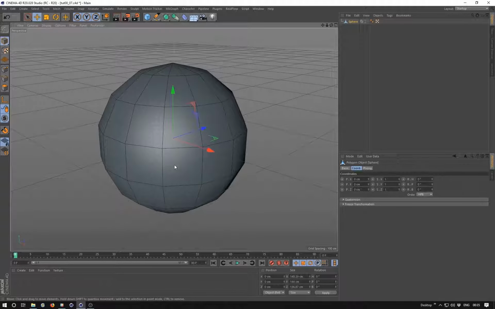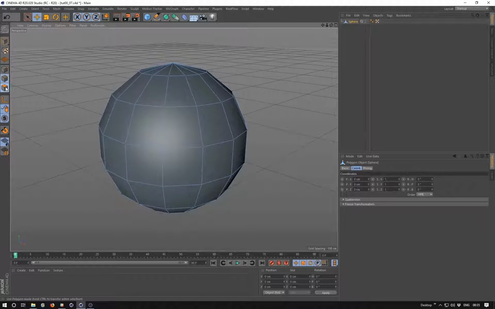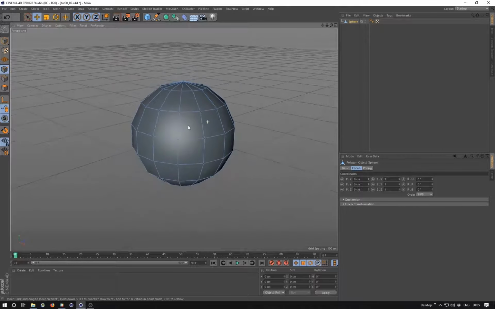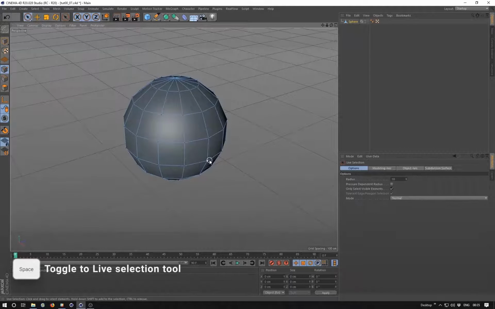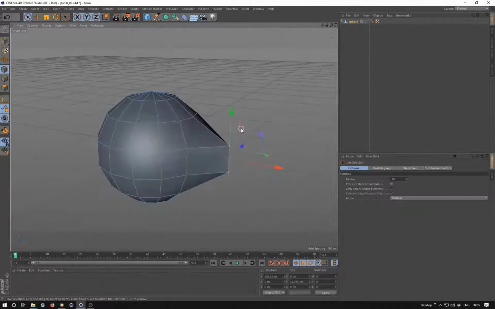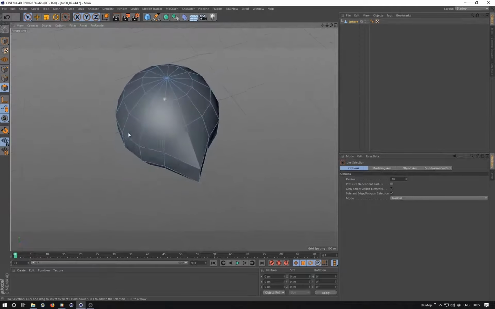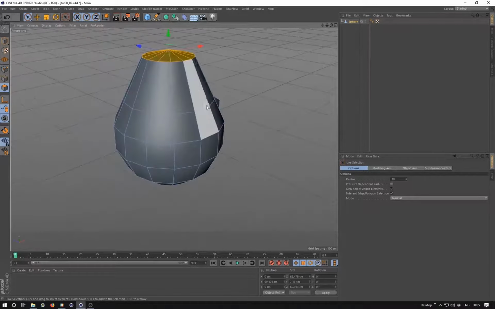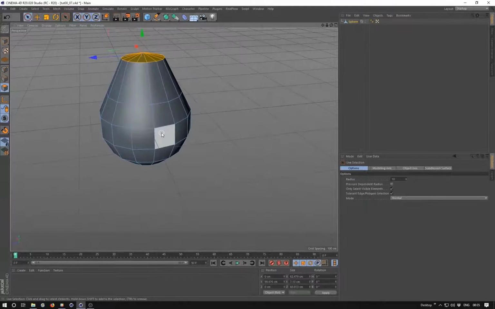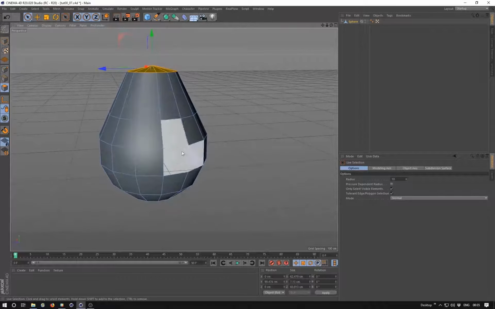To edit it, we can use one of the three modes: point mode, edge mode, or polygon mode. For example, in point mode, the same instruments we use to transform objects will help us transform points. The same works for polygons. We can select one or a number of polygons and move them. We can also change topology of these modes, delete vertices and polygons and add them.